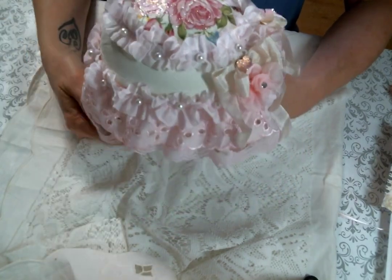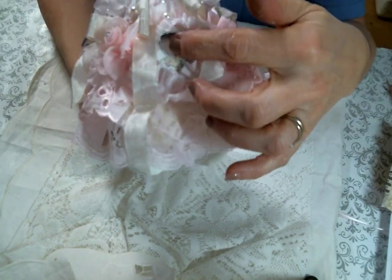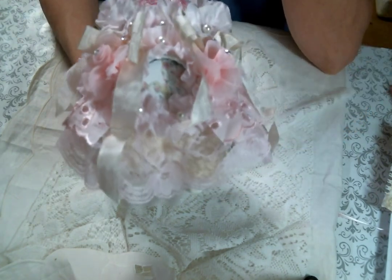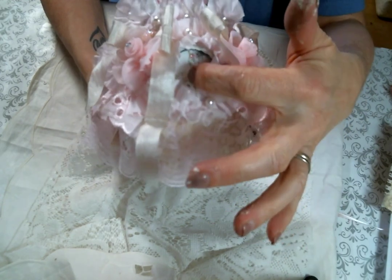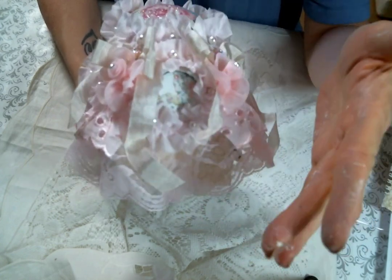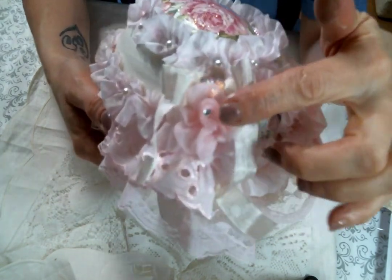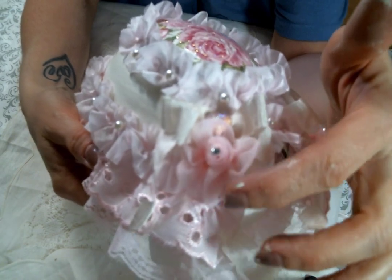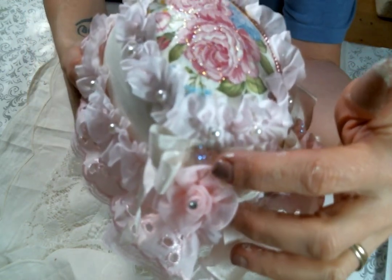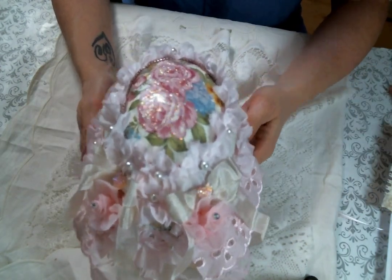Then I cut the tip off of the end, and I put this little digital image in it. I don't know if you can tell what it is, but it is actually a carousel horse. It's super, super cute. And then I surrounded the opening with more of my frosting lace, just like on the sugar egg. Then I popped on a couple of these really pretty flowers. I love them. I think you can get them at Hobby Lobby, but I'm pretty sure I got these from Edith. And then I added some seam binding bows and a couple of little sugar candy hearts from Angel Dream Crafts right in the middle of those bows.